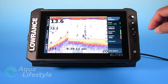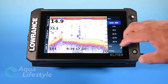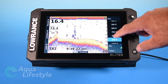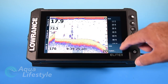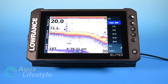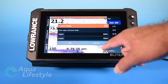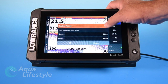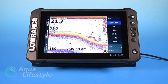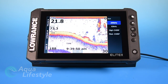Next on the menu is range. A lot of people leave this in auto and that works perfectly well. I tend to like to select a depth range that I know I'm going to be fishing in, because I don't like the way it judders and shifts scale if you're moving around in depth quite a bit — it makes it more difficult to see the screen if it's constantly shifting and changing range. I'll set a depth range that keeps my bottom image somewhere down in the bottom third of the screen. For example, if I set it to 30 feet, it seems to track well and not jump around.